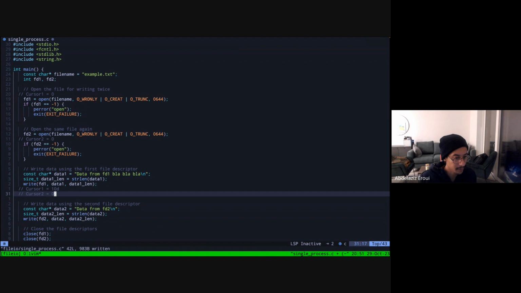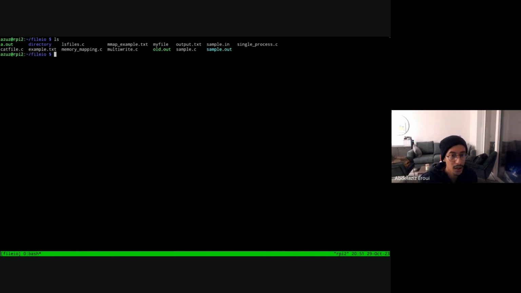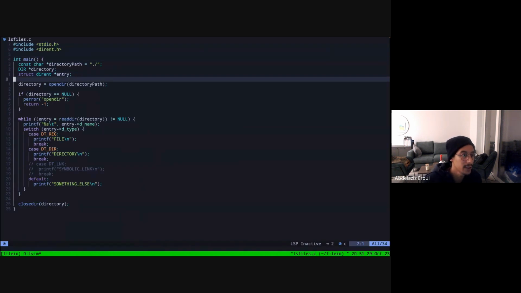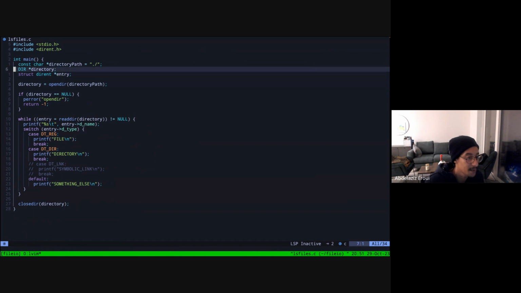I have to remember to remove all these things. Let me see the other example that I want to have here. Yes, let me do vim ls files. Okay, so this is a very good example, but this one is using... here we write like ls. Okay, so this is an example of ls, except that I added some of the other stuff.